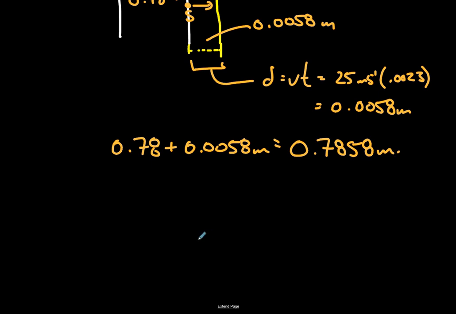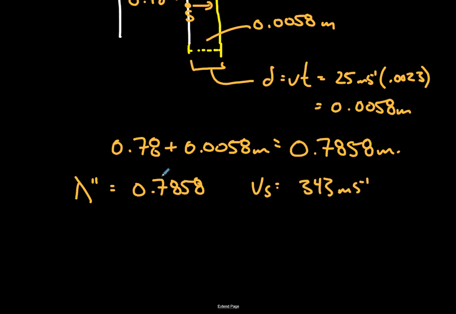Okay, so a longer wave. So what frequency is that going to be? So this is our new double prime wavelength. The velocity of sound in air, of course, has not changed. It's still 343 meters per second. And we just go back and do the same math. Again, v equals f lambda. So then f double prime, this is the frequency behind the object.